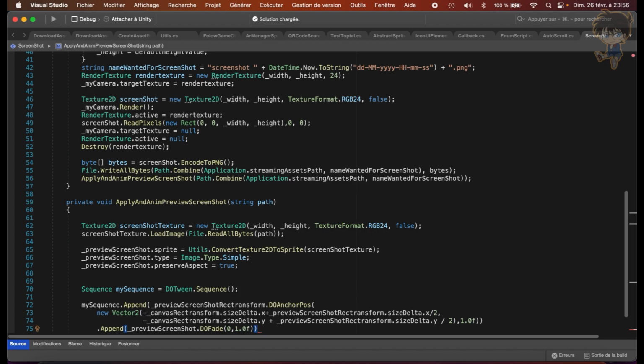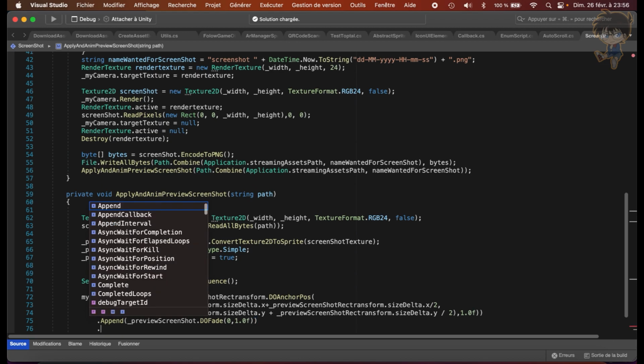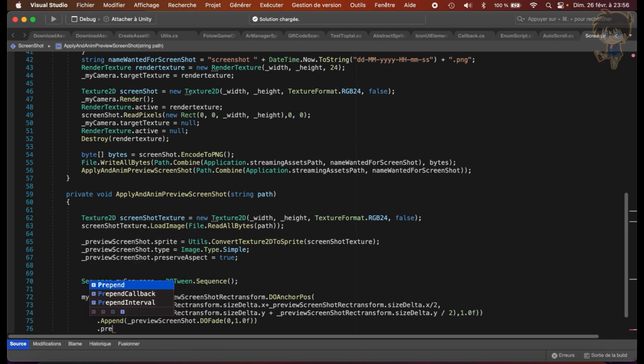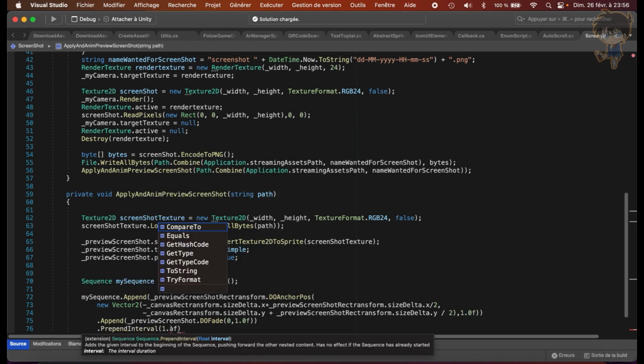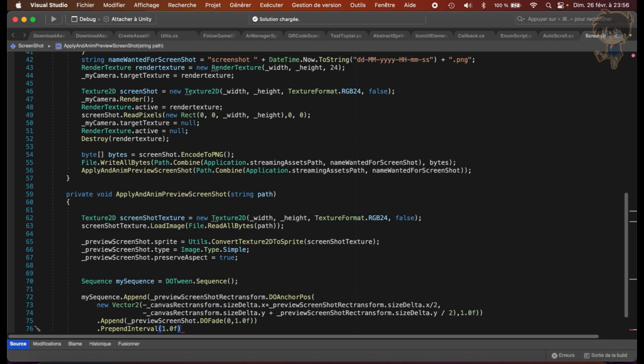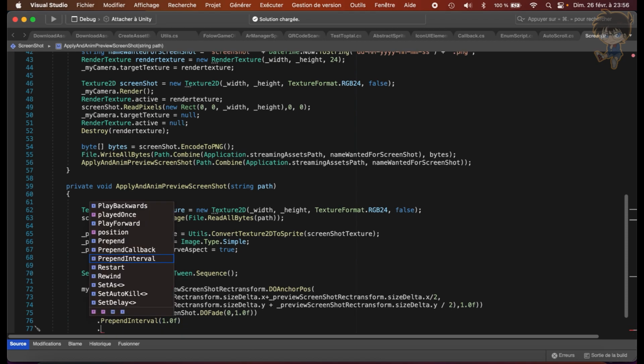And after it fades, I will use another, not Append, but a PrependInterval. Basically, it will wait for 1 second before doing another action. After this, I will use what we call OnComplete.